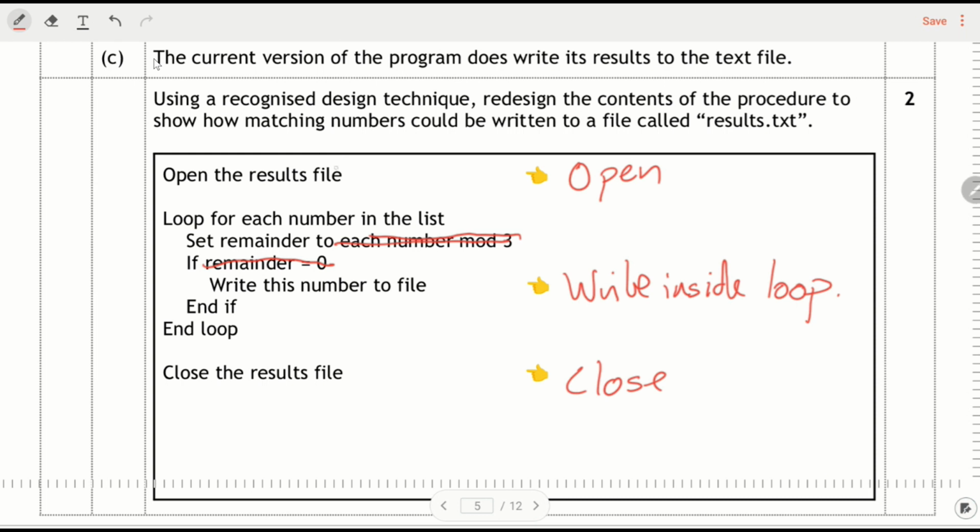Instead, if I open it once at the start and close it at the end, then every time I encounter one through that loop I write to it, I know I'm still closing it because it's after the loop, so I'm not accidentally leaving it open or anything like that. It's always going to be closed, but this way of doing it means that I'm not overwriting everything in it. So as you loop, inside the loop, you're going to write the results to the file. So this is the sort of thing, if you've got a file that's like this and you are going to have a whole lot of results, then you're writing them once inside the loop.